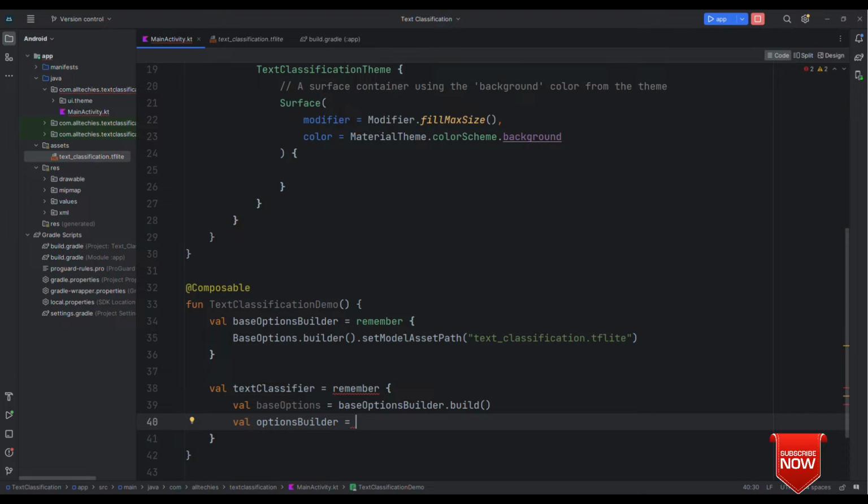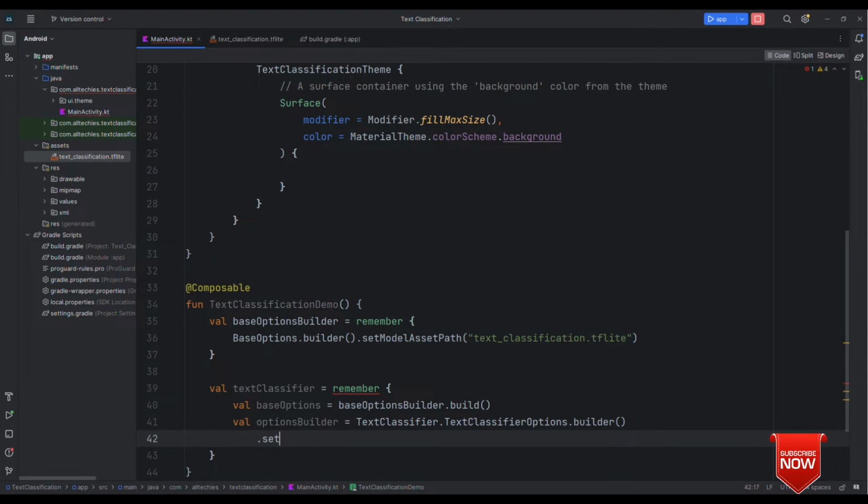Well, we need this because this is the place where we are going to pass the base options. So I can pass this base option with TextClassifier.TextClassifierOptions.builder().setBaseOptions.